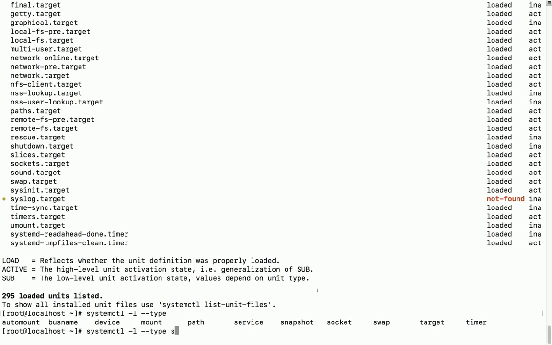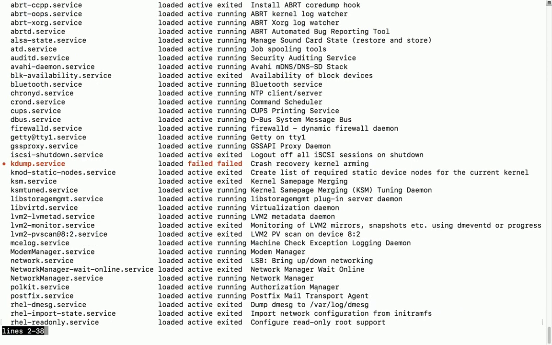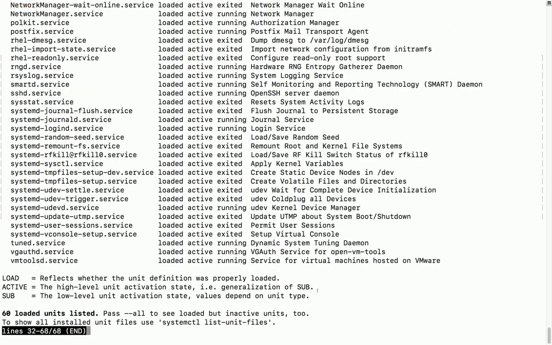So if you want to see the services you have right now, you can run systemctl -l --type=service, and then you will get the service name on the left, and then some more information about it: if it's active, if it's running, and what's going on with that service. This is pretty much how I would use it.